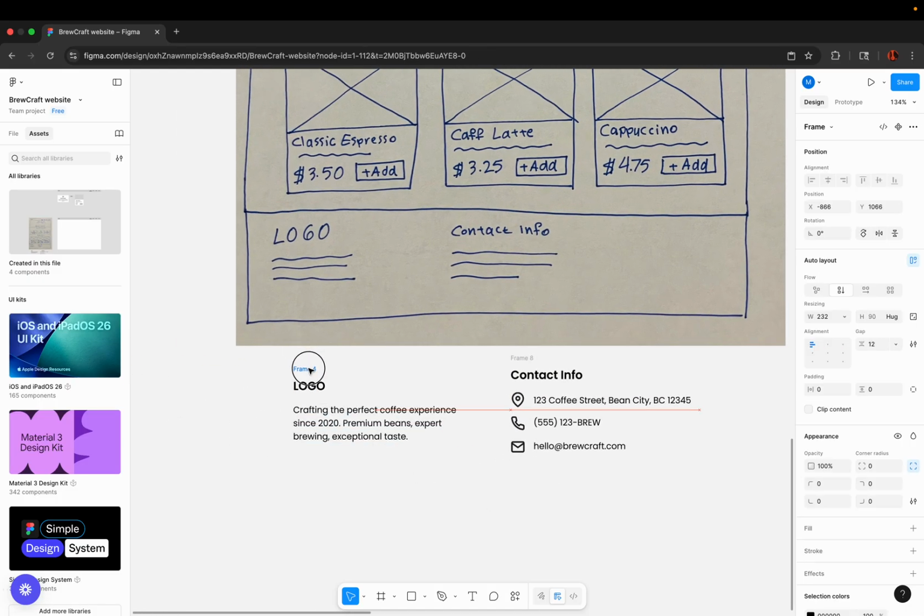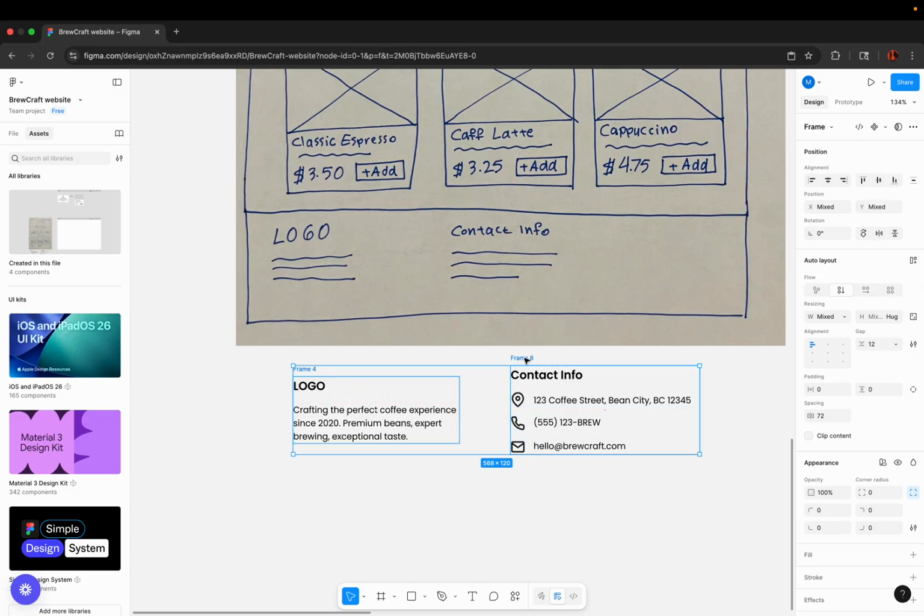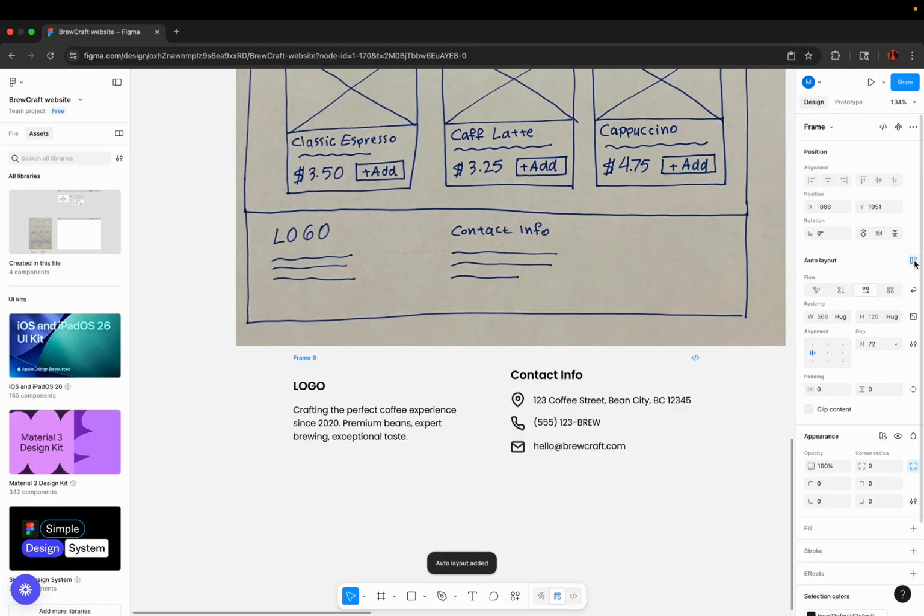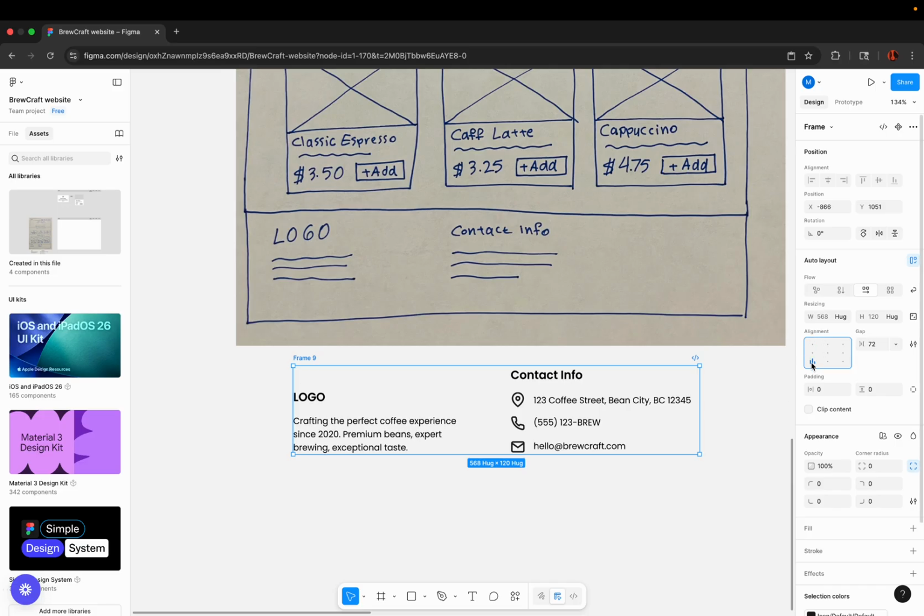And I have already created an auto layout from it. Now we need to put these two into another auto layout. So this is how auto layout works. You create auto layouts starting from small components, small sections, and then add those small sections into a larger auto layout, and add those larger sections into a big auto layout. And then adjust the alignment however you want.